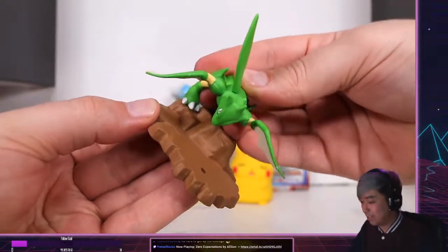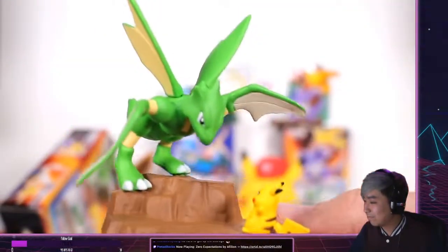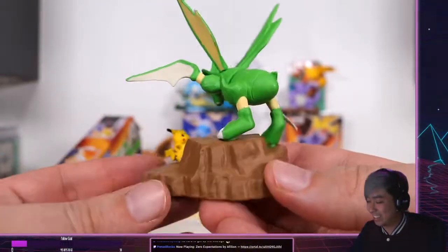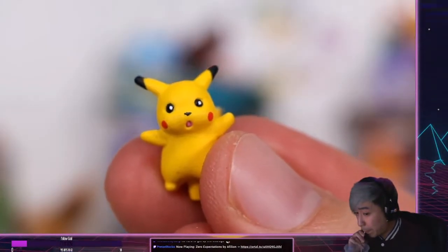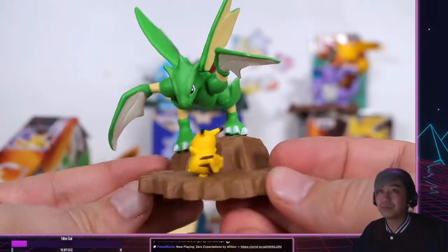He doesn't look too scary. You chuck him on the rock, but then you chuck in Pikachu, and he's huge! He's terrifying! Look at this tiny little rat just about to be eaten by this giant bug. Kind of looks like the surprised Pikachu meme. Hey, you guys heard of memes? Sorry, Pikachu. You're about to have your head cut clean off, I reckon.